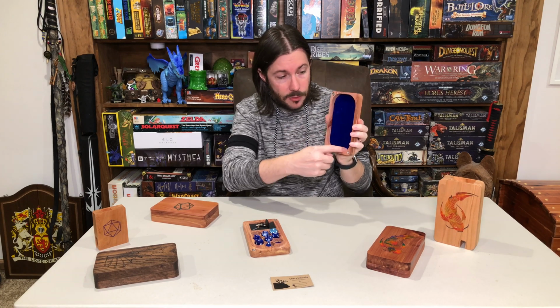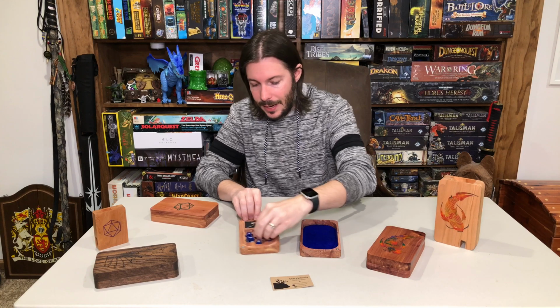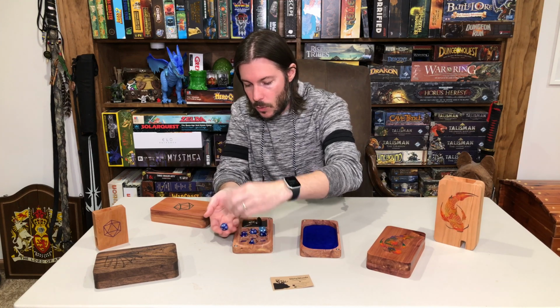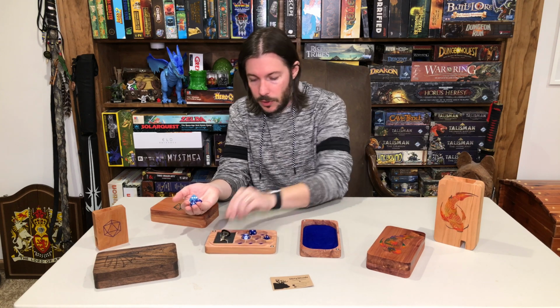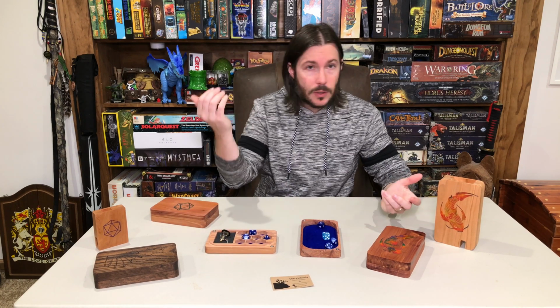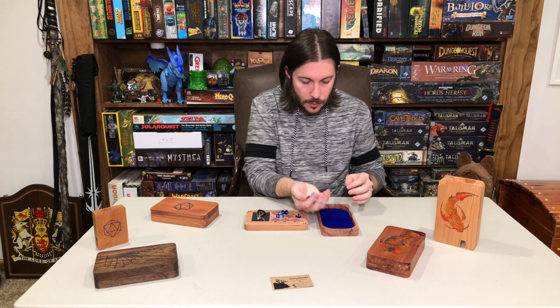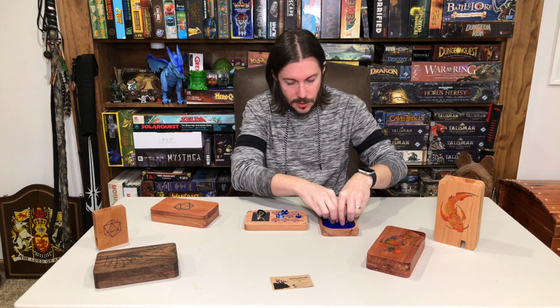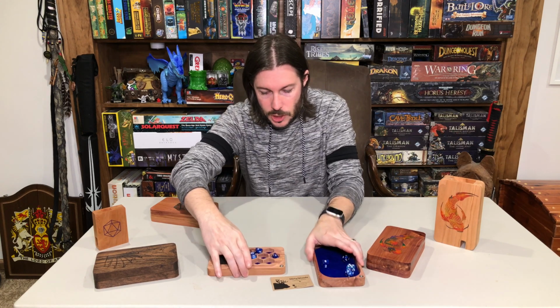So you see it's cut out there. It's got another piece of nice felt padding at the bottom. And now in one unit, you have your rolling tray as well as your little holder here for your dice and your miniatures. So you've got all of that in one. You show up to your RPG session and you're playing, and you've got everything that you need. Okay? So that is the case.